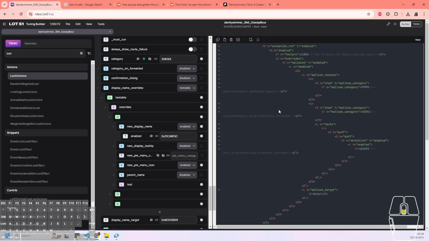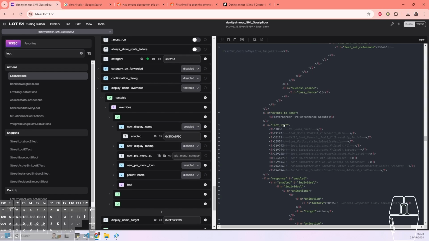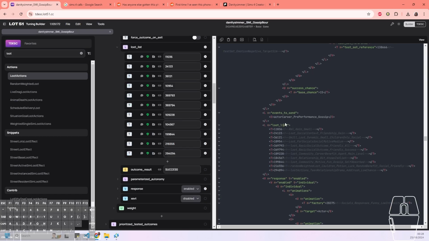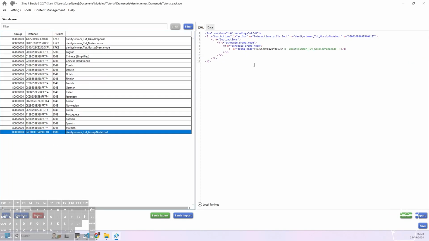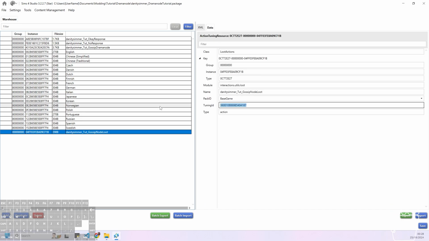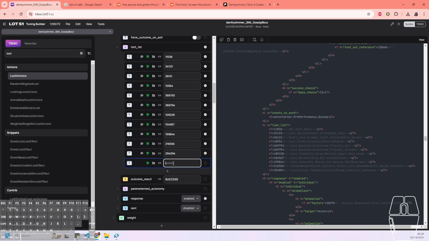Now, this is where you can put the drama notes. Inside the loot list is where you're gonna put your loot action. If you want to use a social interaction, you just copy the instance ID and you put it here.